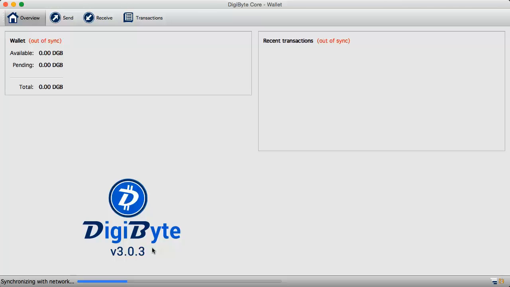Depending on the speed of your internet connection, it could take a long time to sync your new wallet with the blockchain. However, once your Digibyte wallet syncs for the first time, you will not have to go through the long process of syncing every time you open the wallet. Anytime that the wallet is offline or closed for an extended amount of time, it will get out of sync with the blockchain and it will have to catch back up to the most current transactions. It is essential that your wallet is in sync with the Digibyte blockchain to show your most recent transactions.